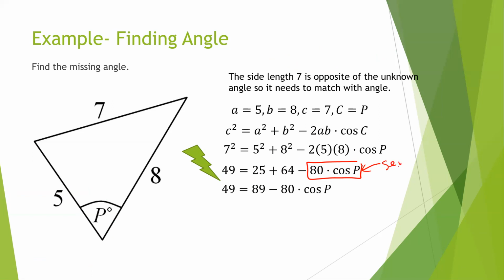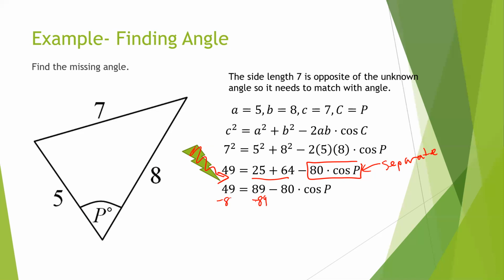So you kind of remember, you've got to be really careful with this, right? I want to make sure you understand this. This is separate from the other two numbers here and the other number on the other side, right? So you want to figure out what 25 plus 64 is first. Just add those two. Do not subtract off the 80, okay? The fact that I put the lightning bolt here means don't forget. You're not just going to add and subtract the 80. You have to do this separately. So take 25 plus 64, that gives you 89, minus 80 times the cosine of p.